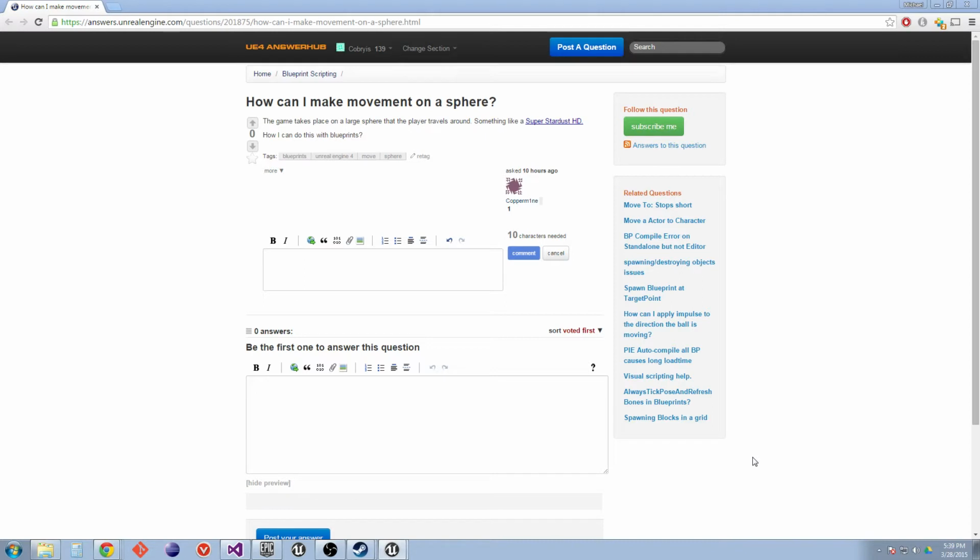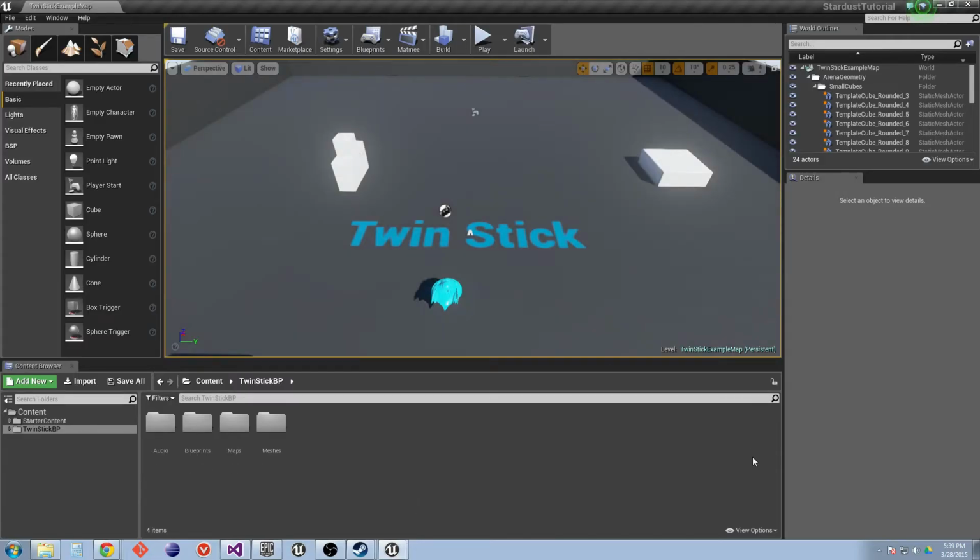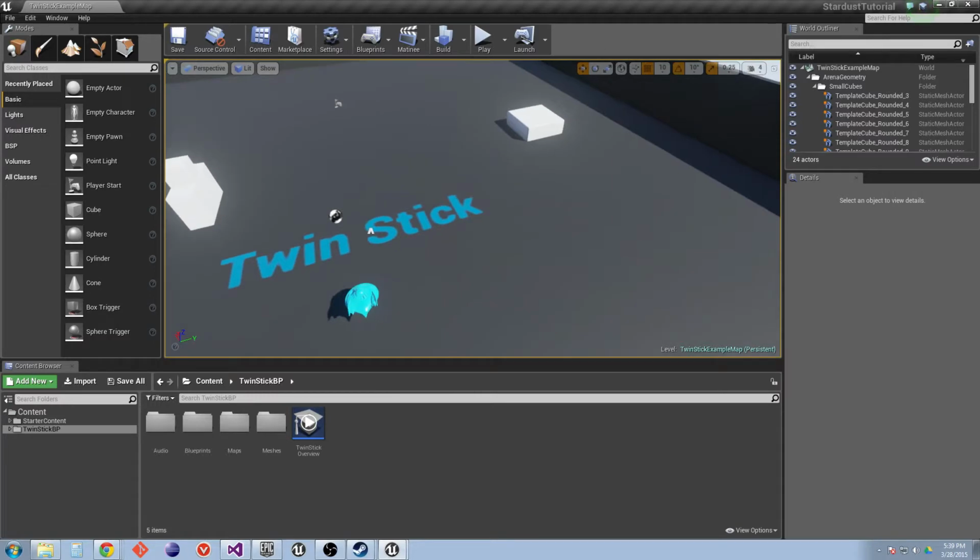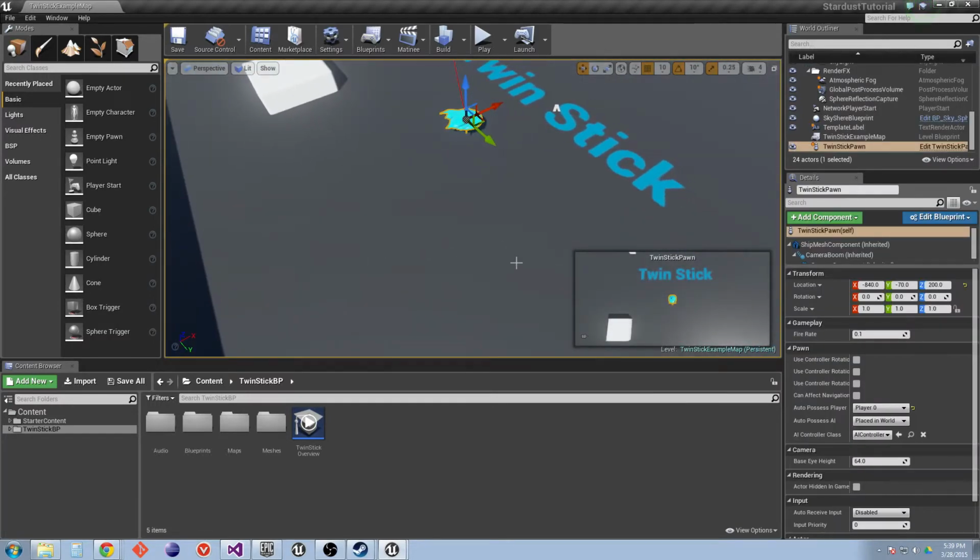So the first thing I'm going to do is make a planet blueprint. The planet blueprint will be used to provide an actor with the location of the surface where that actor is, as well as the surface normal. And I'll show you why I want to do this after we finish the planet. We'll move on to the shooter, the ship itself.